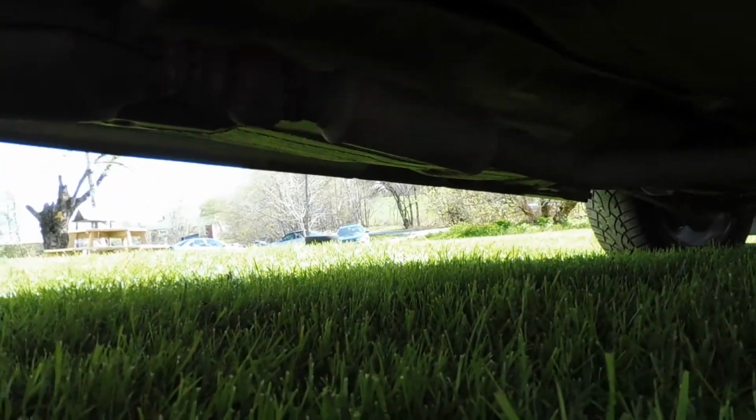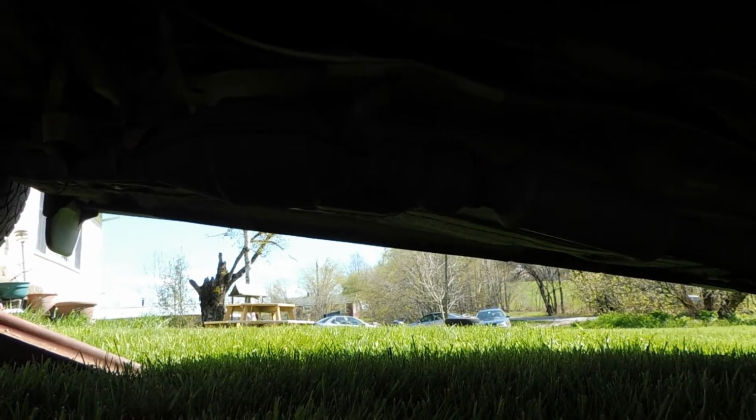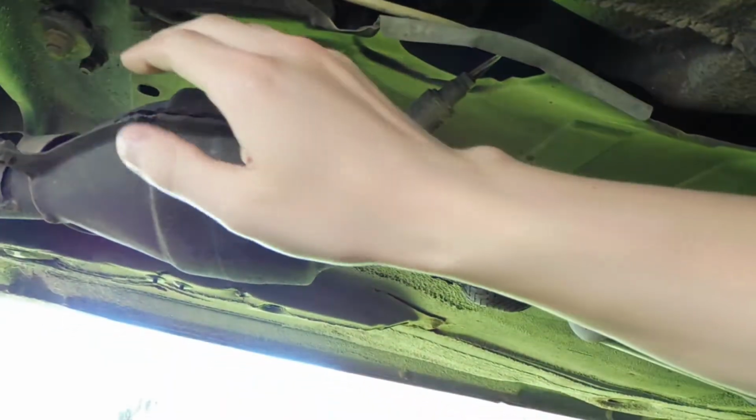Alright, so looking for exhaust leaks on this old beast, and I don't know how easy it is to see under here, but hopefully not that bad. Well, apparently the battery's dying already, so I'll have to switch cameras. Cat's blowing right out the side there. That'll be an easy weld.